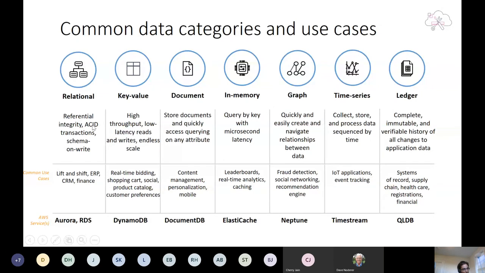If ACID is important, then obviously you probably will stay on relational and maybe explore the managed offerings like RDS, where I don't want to do patching and snapshot upgrades; that is automatically taken care of. So you can do replatforming, which is to use the managed layer, or you could look for what is cloud native. Let's say you have data that is more connected, like social engineering or latitude, longitude, graphical. Then you could use Neptune. If you have time series, I have done SQL Server based stored procedures for time series, and those were very, very hard. Now you actually have a purpose-built database. So if you have time series data, you probably will use a time series database.